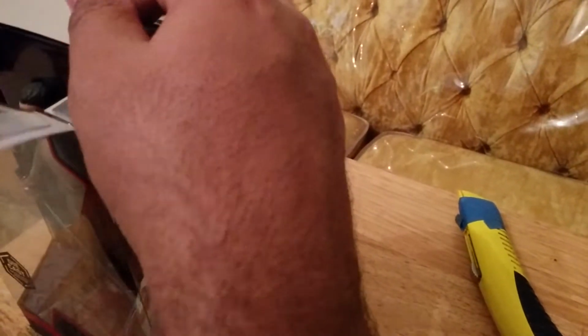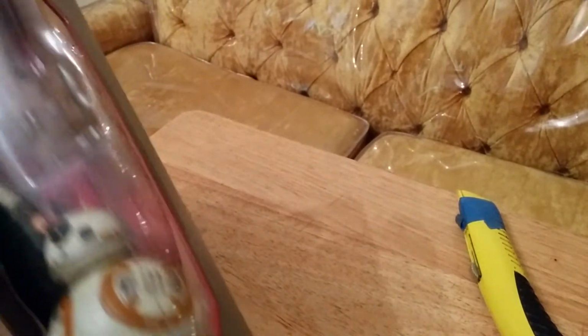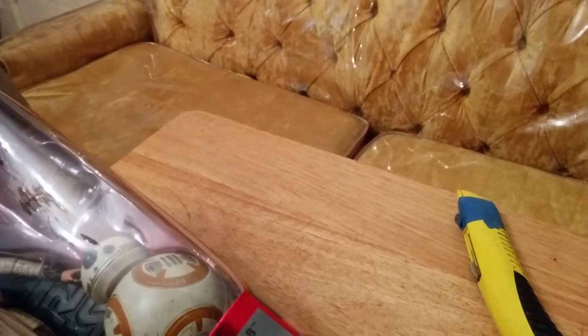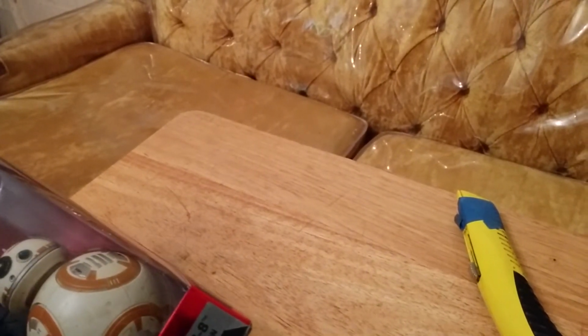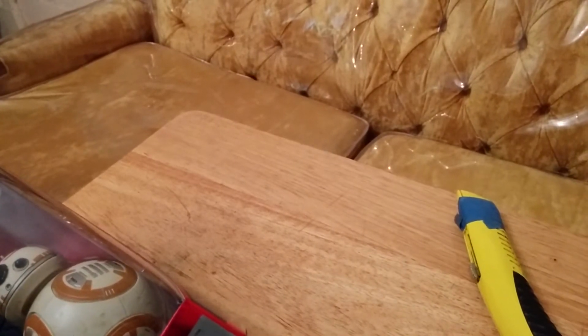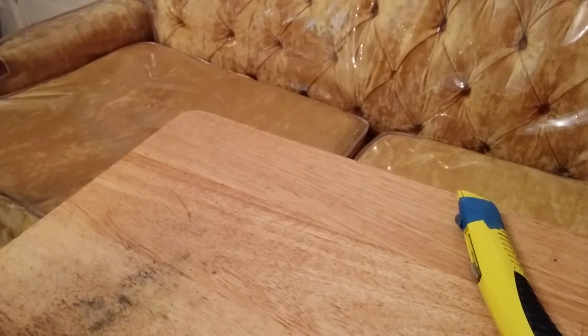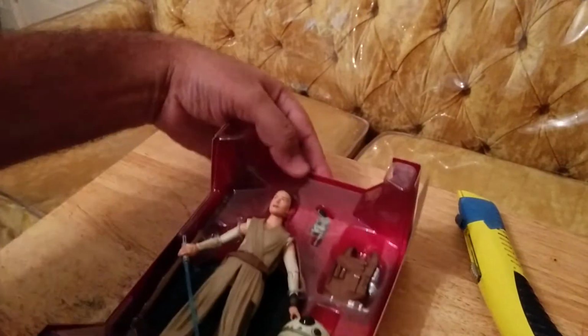I got a new setup. I have my camera attached to one of those bendy stands for tablets. So that's why, when I'm shaking the table, since the phone's attached to the table, I guess the video's not shaking, which is probably a good thing.